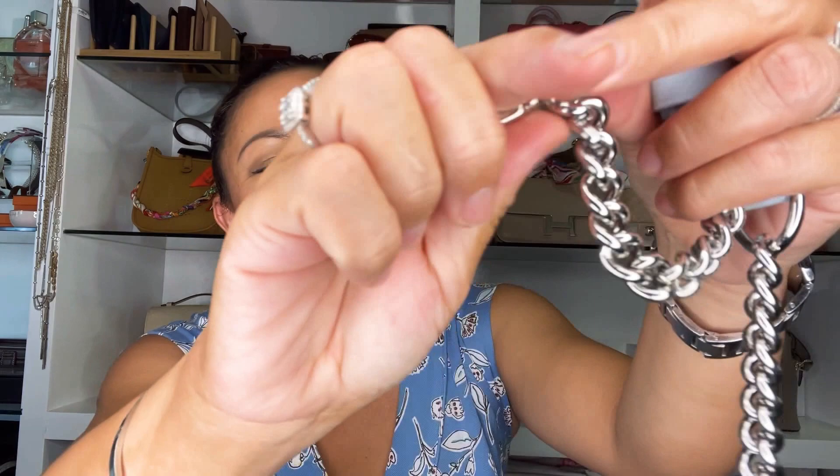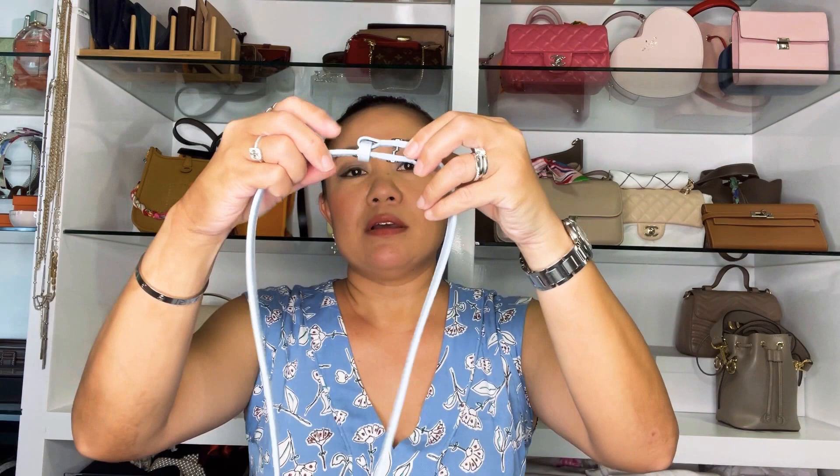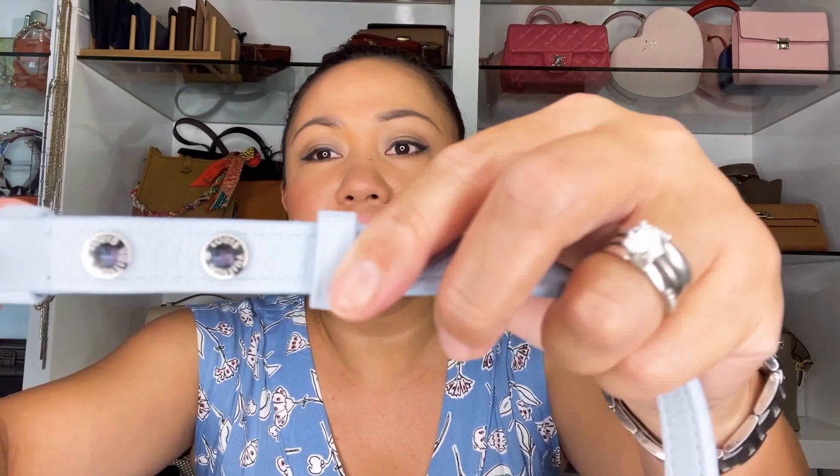The hardware is silver. In the middle there's a NoE BB-style snap closure where you can pull and make an adjustment. This gives you a longer strap for shoulder or crossbody wear. You can also see the 'Louis Vuitton' branding on the strap itself. Let's measure the strap — the longest length is about 116 cm and the shortest is 77 cm.